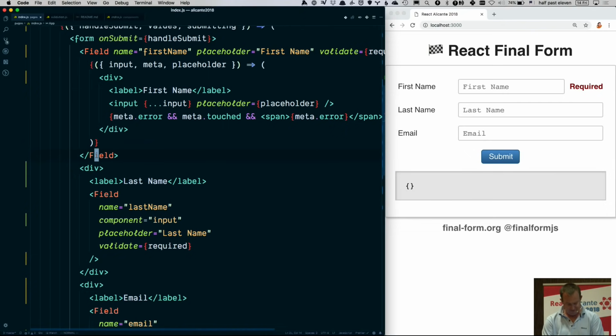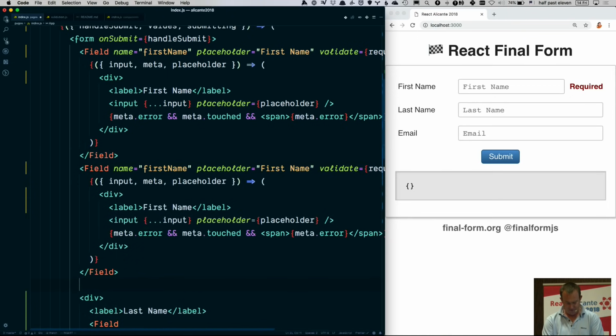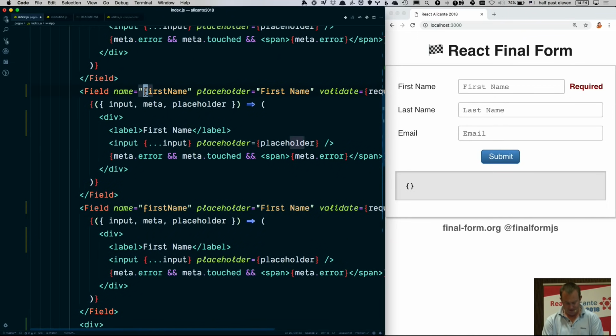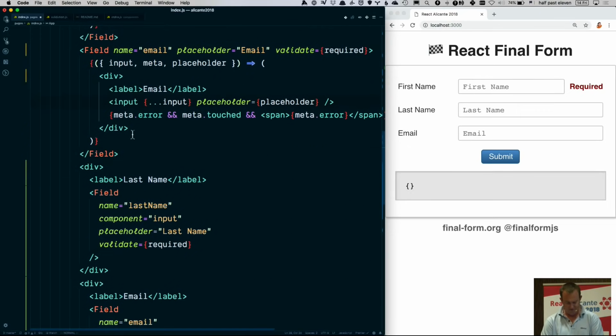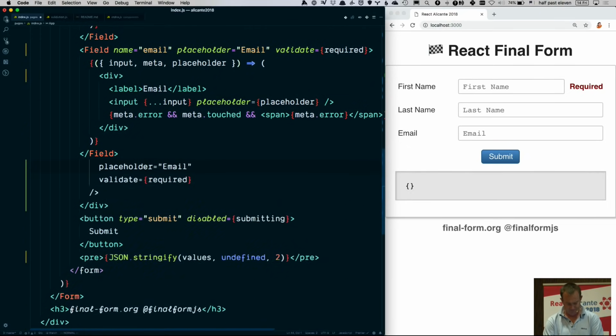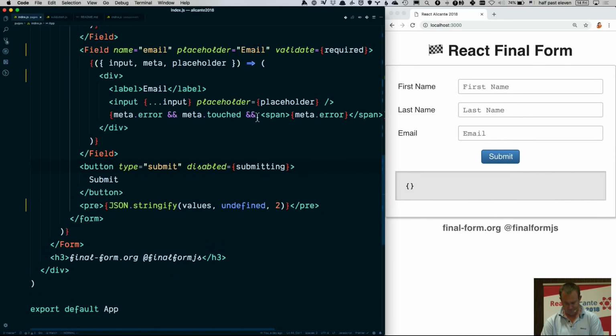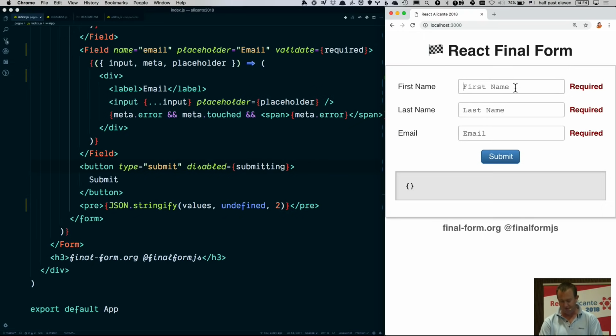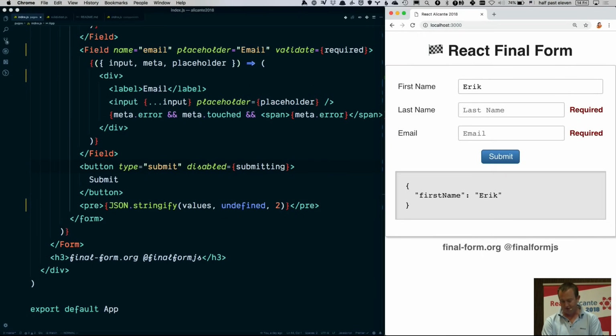So now we have this structure, so let's go and replace our other two fields down there with this. So first name, last name, and this was email. So now we can get rid of our rows down here. All right, so now as we tab through our form, it's going to start complaining to us that we're passing required fields. And in real time, as we type, the errors are going to go away.